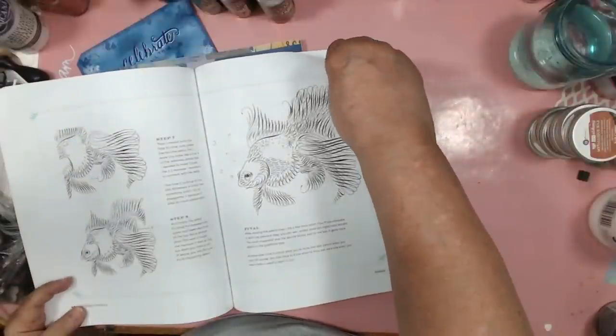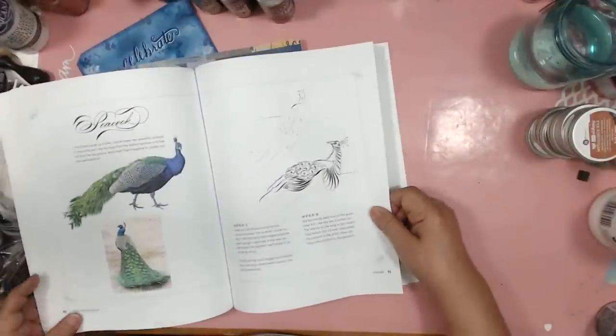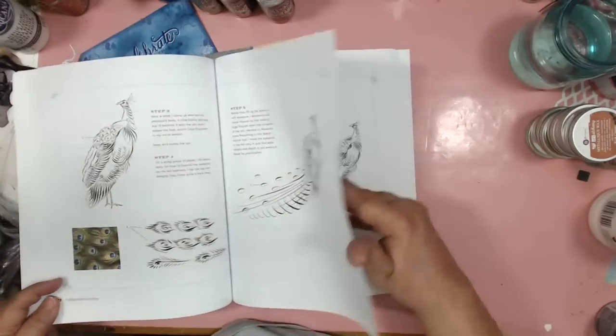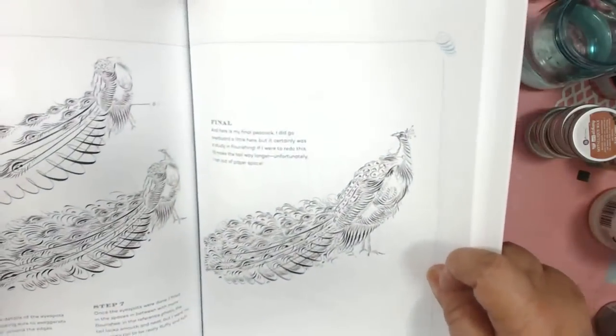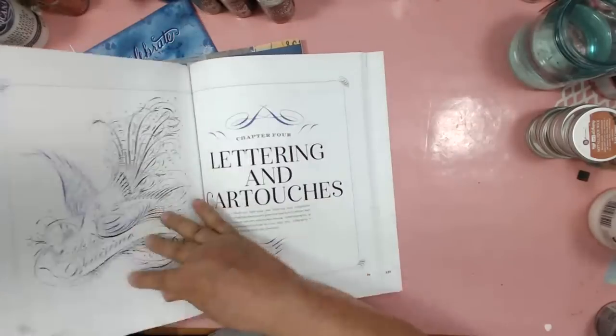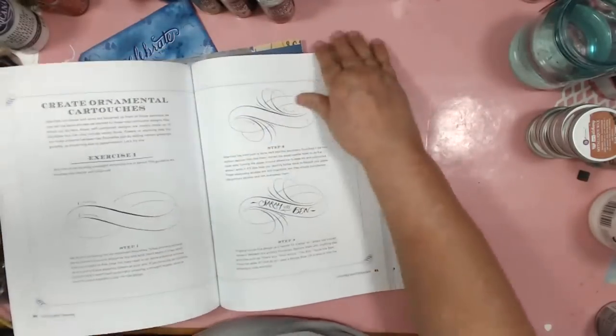Took a local class yesterday and made, oh, you made mini books? That's nice. You made six already? That's pretty good. There's a peacock. There you go. See that one? So I just thought it was a really neat book and that I would like to give it a try.